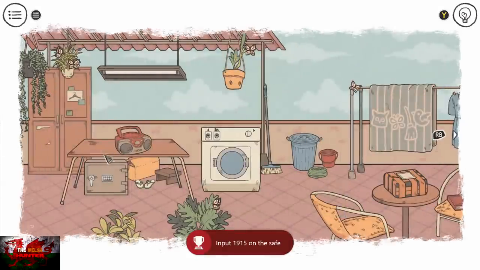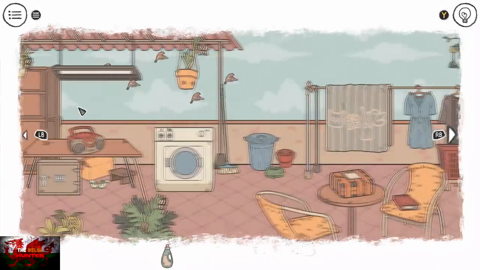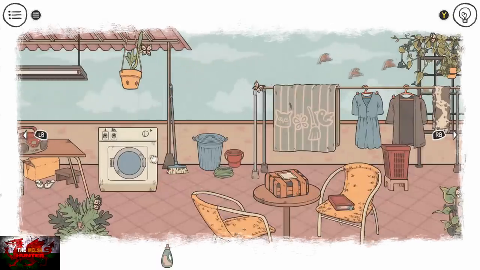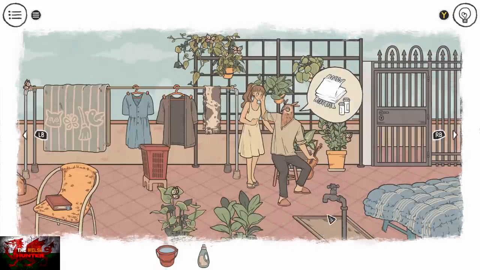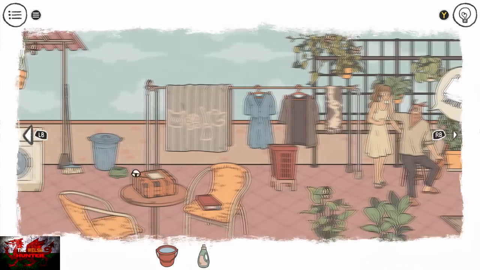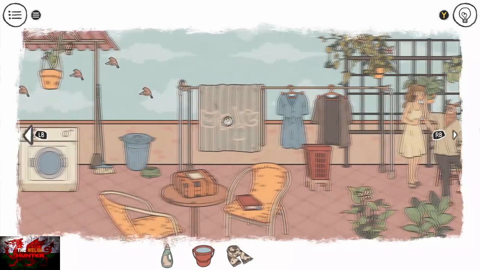So now we actually have to do some work around Mia. Open up the cupboard and grab the detergent or the softener, wherever you're from. And there's a red bucket just next to the towel and the clothesline, so grab that. Then head over to the right and turn on the tap, just to the left of where the bed is, by Roy Hodgson. I keep forgetting his name, of course. So you fill that up with water, and then grab the scarf as well.